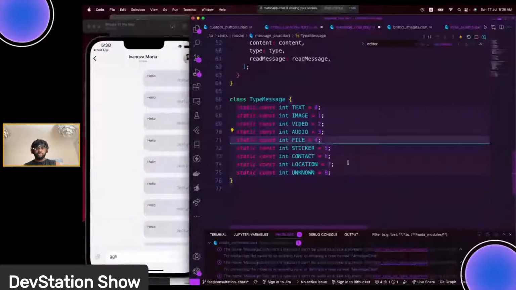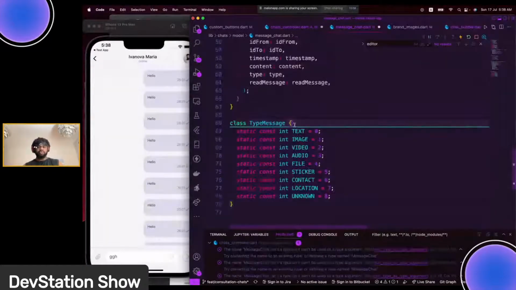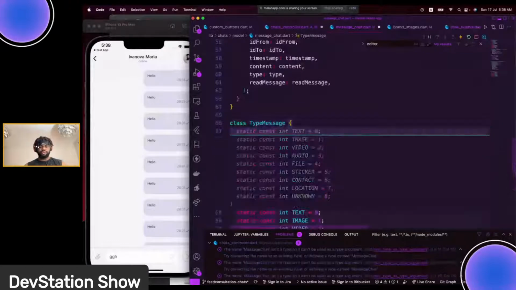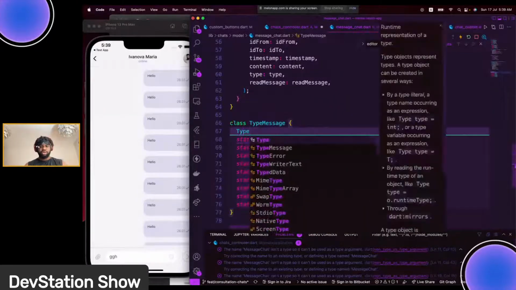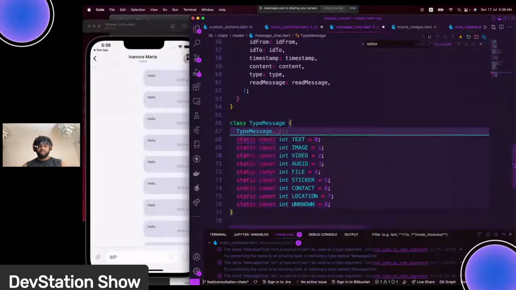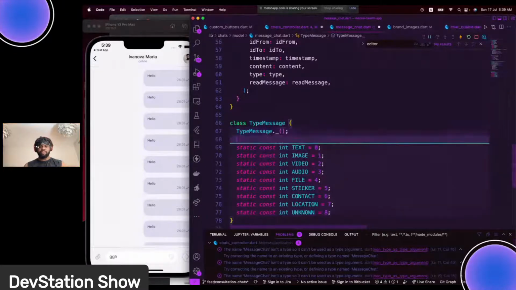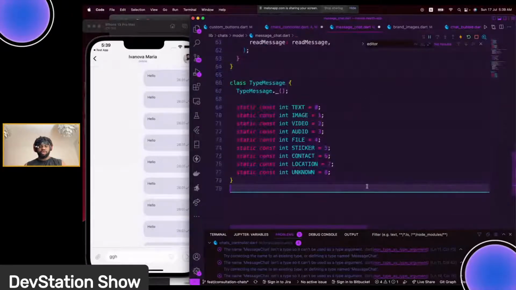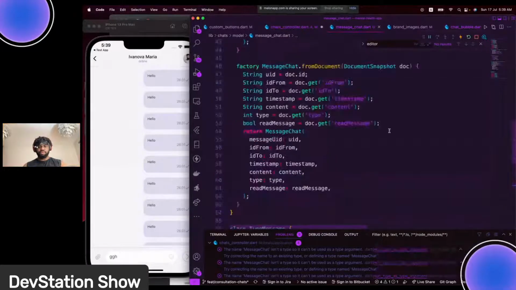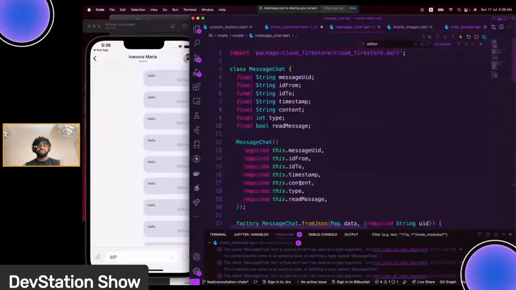So we just have this for now. And go ahead and make the constructor private since we don't want it to be instantiated in any other place. Use that like that. And close that. So we are done with the message model.